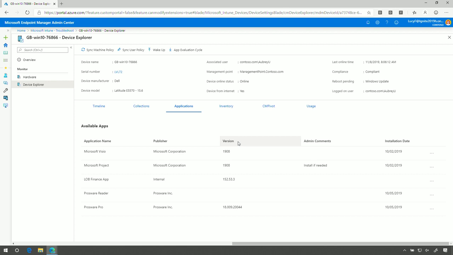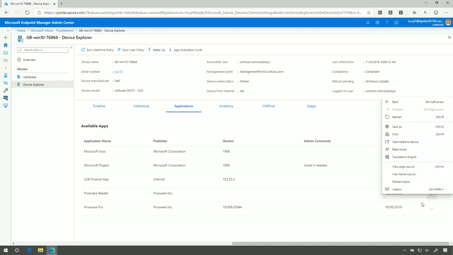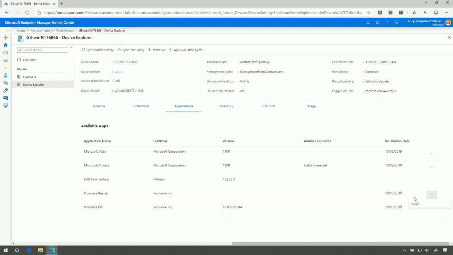So what we've done in the Cloud Console is we've exposed some great work that our dev team have done over the past couple of releases in Config Manager to bring application installs into our client notification to give real-time application installs. So in this scenario, there's a couple of apps, and I can see that some are actually installed. But then if I go down here, we can see that a couple aren't installed. Ooh. And you can see that there's this install option here.